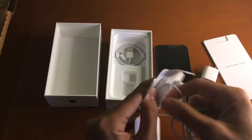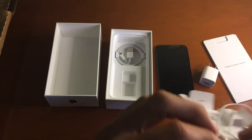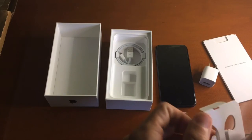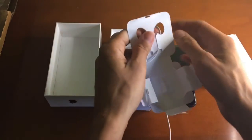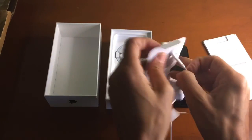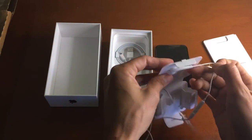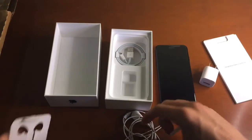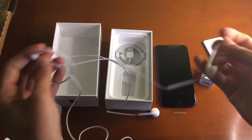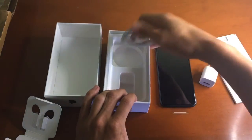But we got the new headphones here, which should be nice. My other ones I just cleaned, because I never realized how dirty they are until you clean them and see how dirty they are, and that's really disgusting. So we got new earbuds here. I wonder if these get upgraded like the phones. Are these the same earbuds from 10 years ago, or did they actually upgrade the sound and quality as it goes on? All right, so we have the phone charger in here as well.